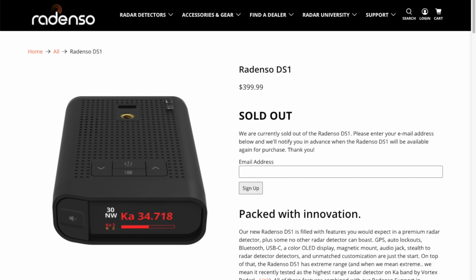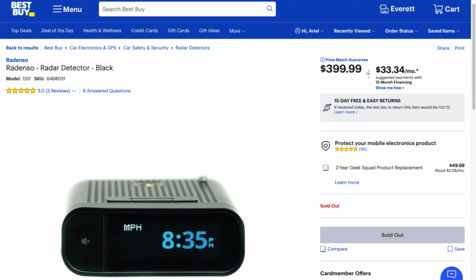Now, when the detector was first launched, it actually sold out in under 20 minutes off of Radenso's website. It was also available for a little while on Best Buy's website, but it's since sold out there as well. And due to component shortages, they haven't been able to get more, so it's been sold out for a little while now. Good detector, but you can't really buy them anymore, so I guess that's the story with the Radenso DS1.